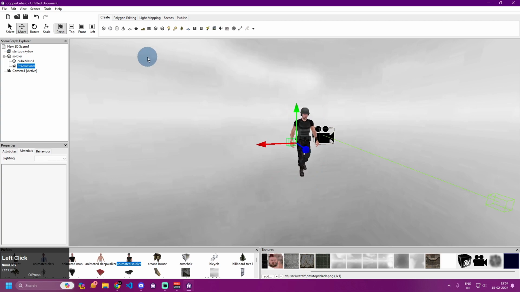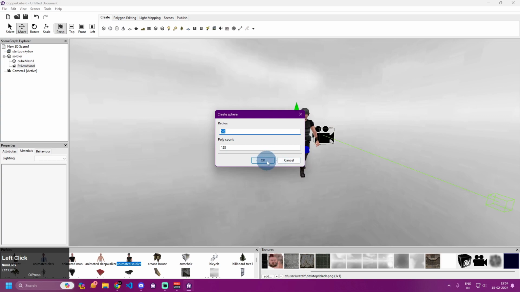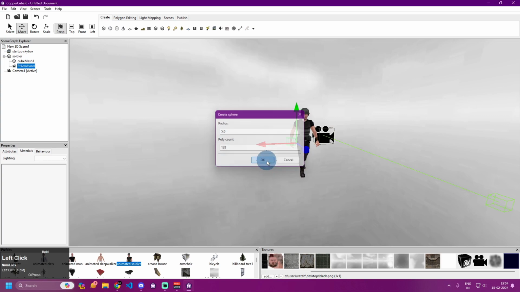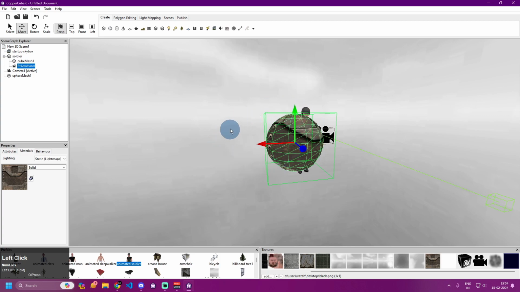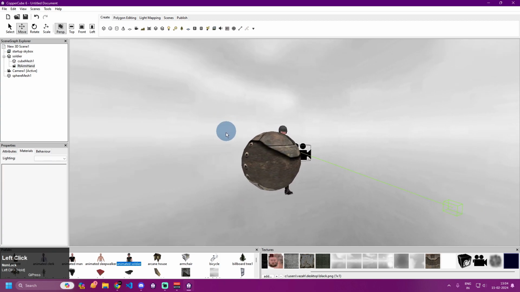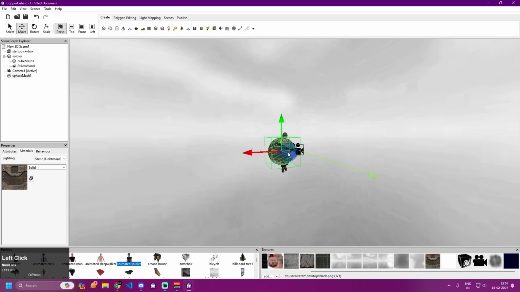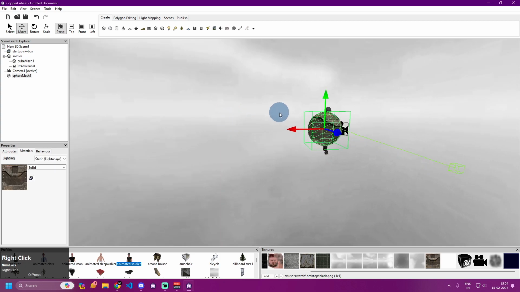So you can select it. It will show this green bounding box where the bone is located in our animated object. And then what we are going to do is, as I don't have any custom objects or 3D models, I'm simply going to use a primitive like this sphere mesh as a shield for our player, our animated object. So I'm going to hit OK. It will create this sphere, and as you can see, this sphere is perfectly fine. But sometimes there might be issues when you attach them to the animated objects.